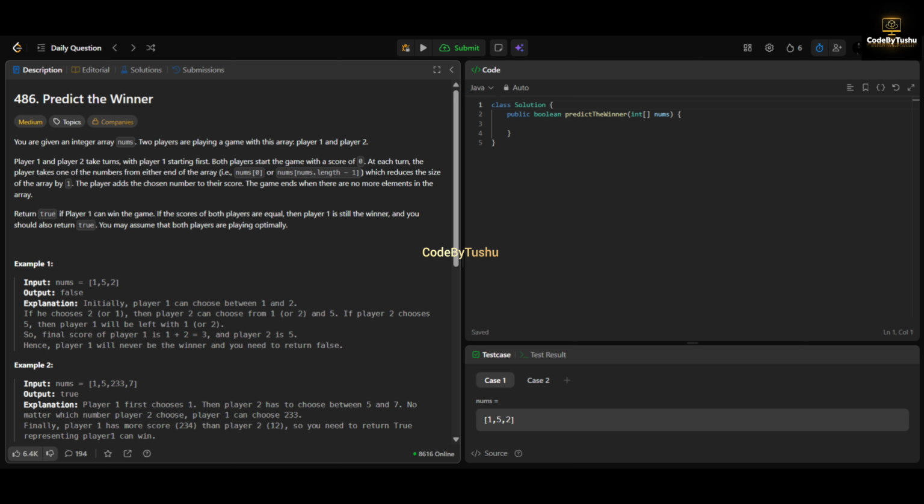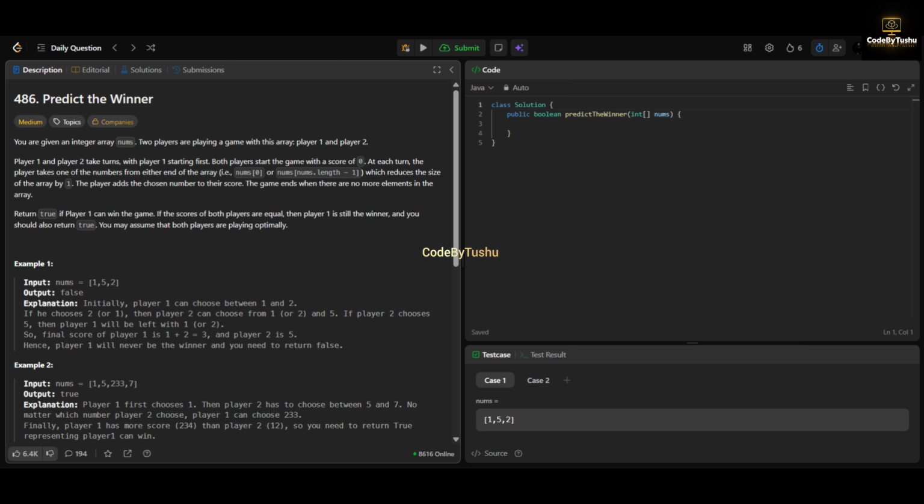So the approach is like this. First, create a DP table. Second, if only one element exists, the current player takes it. Third, process all subarrays from smaller length to larger length.